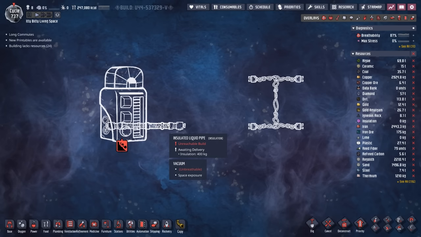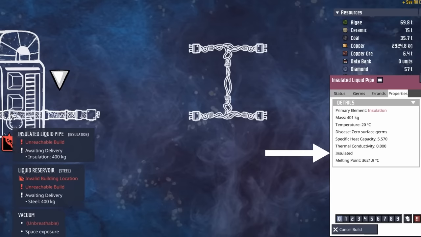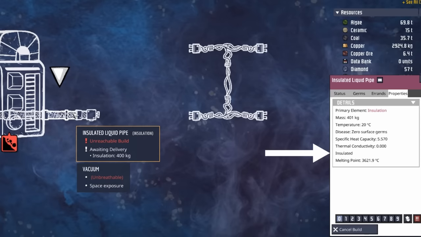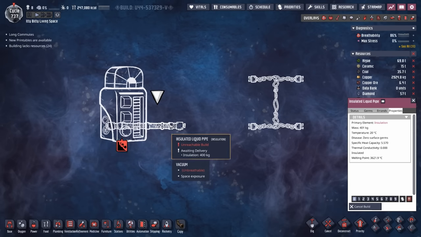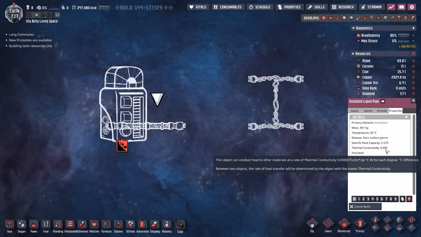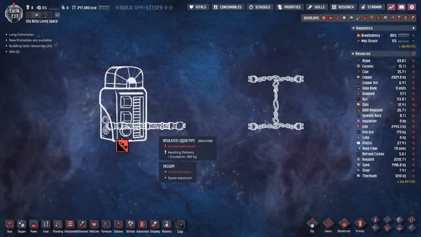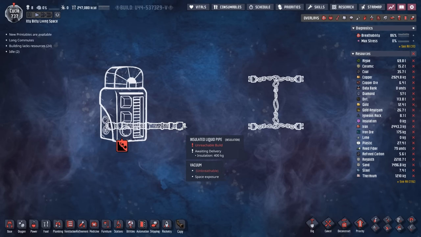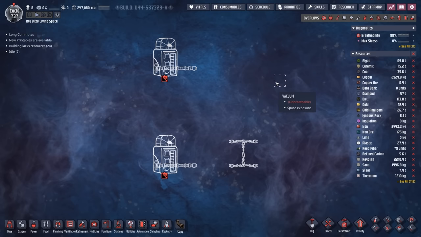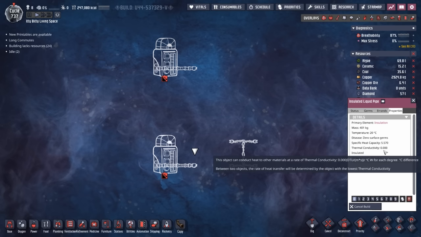Whereas when the game is figuring out the thermal conductivity between 2 components and one of them is insulated, for instance, liquid hydrogen going through an insulated liquid pipe made out of insulation, it's going to use the thermal conductivity of the insulated material. In this case, it's 0. So the overall thermal conductivity being applied to the liquid hydrogen going through these pipes is going to be 0. To sum that up, hopefully a little bit better, if the component has the insulated tag, the thermal conductivity is exactly what it says on the insulated piece.